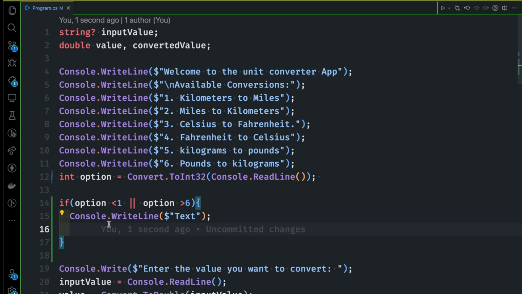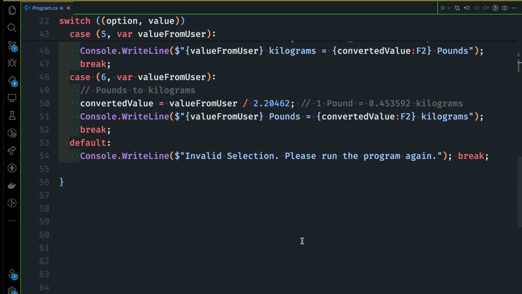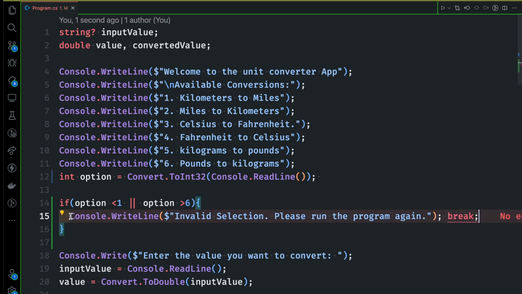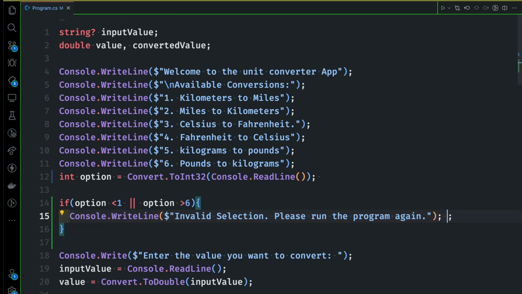We are not going to let the user go to the switch statement for sure. So inside the switch case, we do not need that message, but let's keep it for now, and later on we're going to change it. For now, let me copy this one, and I'll go to the top, and here I'm going to paste it. So what does it say? Invalid selection. Please select an option from 1 to 6.